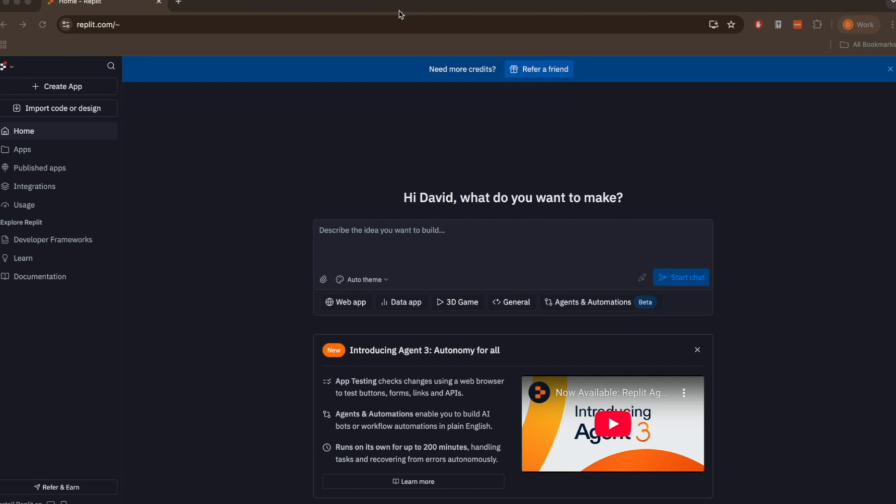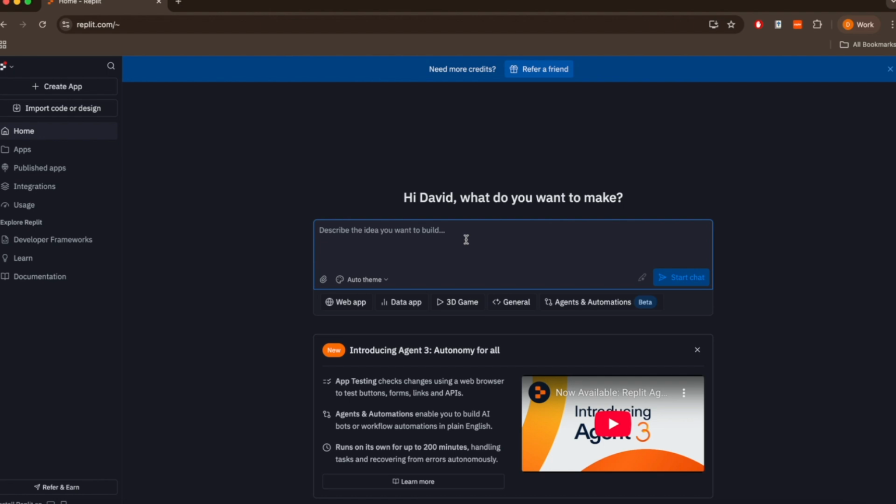So when you first get to replit.com and create your free account, you'll come to a landing page like this. On the left, you'll see the navigation tree. Along with your existing apps, you'll find documentation and even resources to learn more about Replit. In the middle of the screen, you'll find a chat window. Similar to ChatGPT, this will be the interface you use to interact with the AI. We could start chatting with the Replit agent here and start building our app from scratch within Replit.